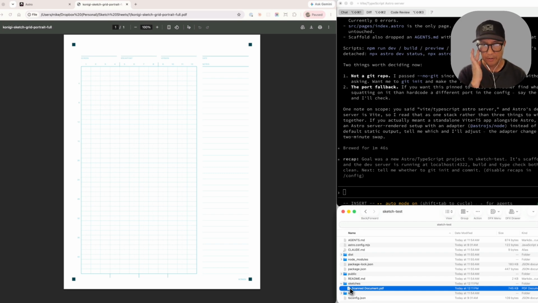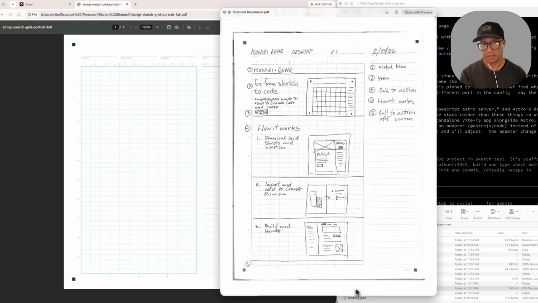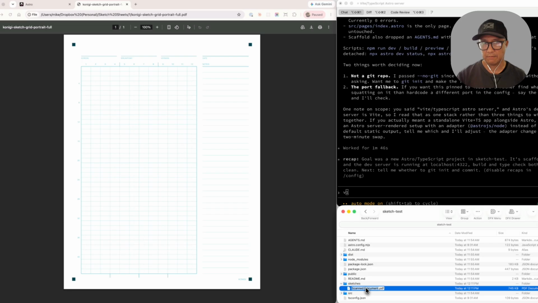So that's what I'm doing here. And here's a sketch that I made just to test it out. It's a landing page for a website. This is a 12 column grid, and there's a global nav, a hero, and then some how-to in the landing page. I'm just giving it a name.